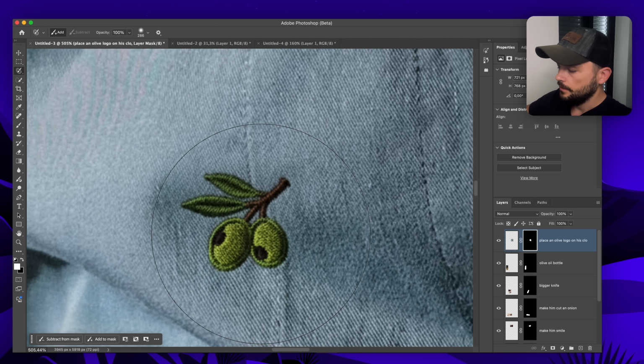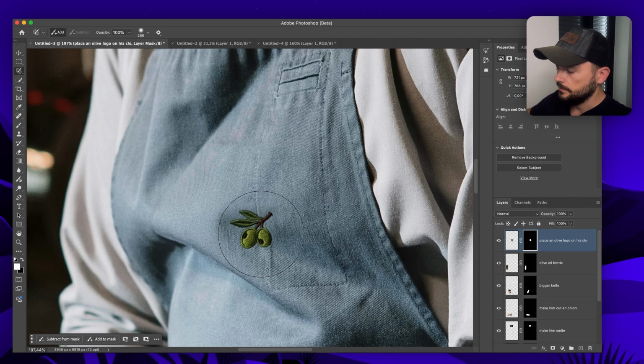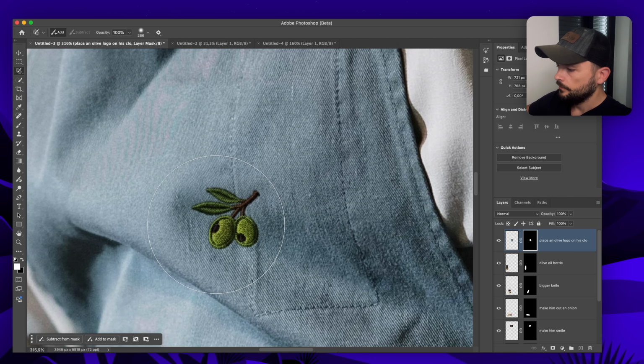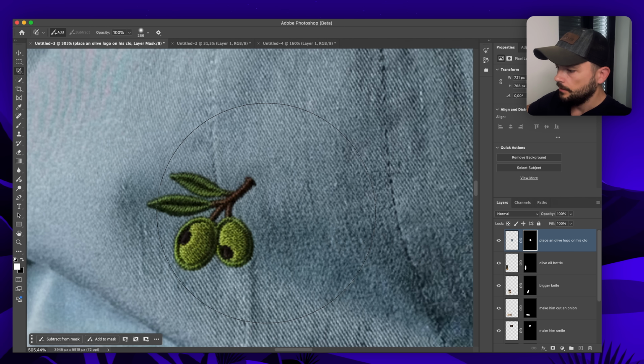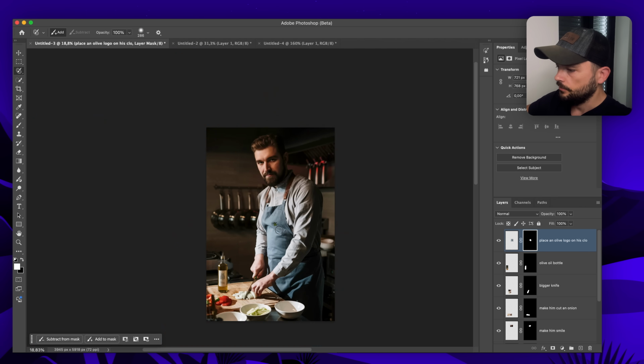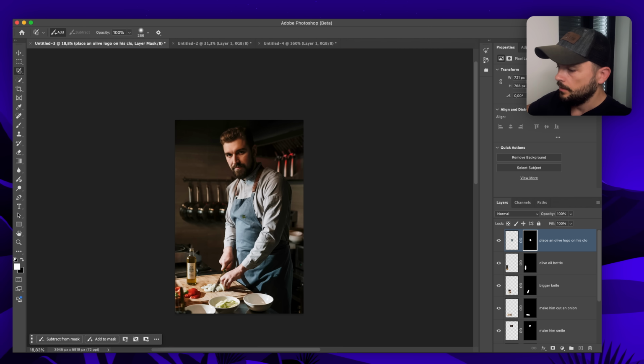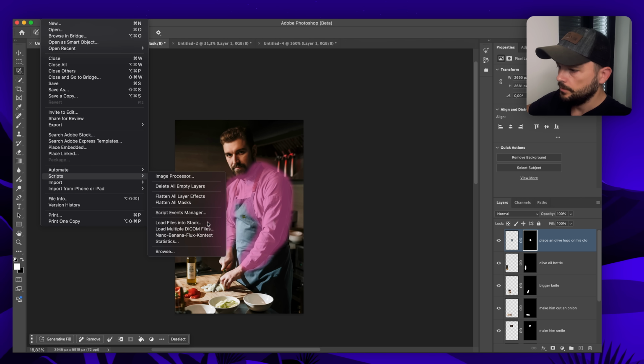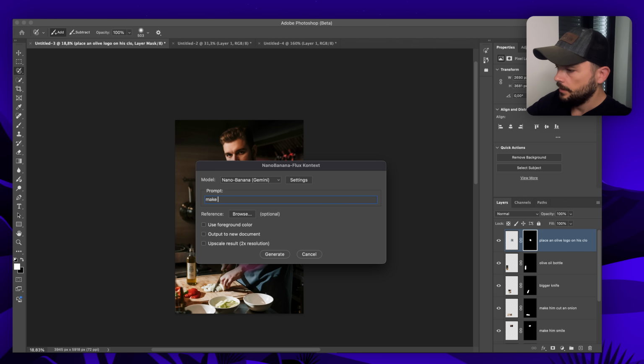As you can see, it didn't just place a simple color on it. It looks like it was manufactured right on the fabric. And if I zoom in, there is still quite enough definition. Therefore, I am super happy. One last thing might be to change his shirt to be, let's say, green. File, Script, make his shirt green.